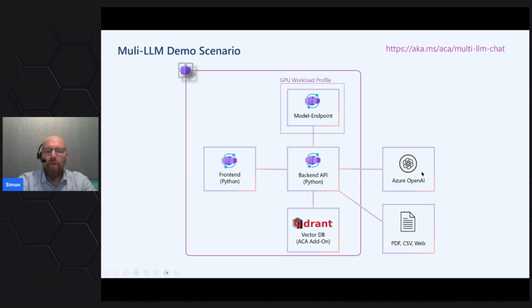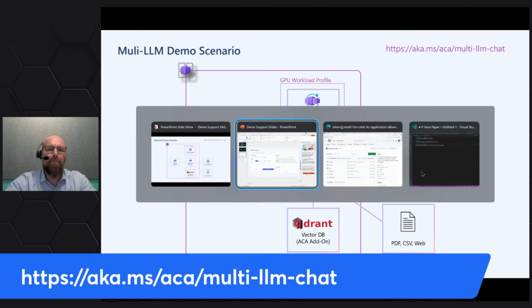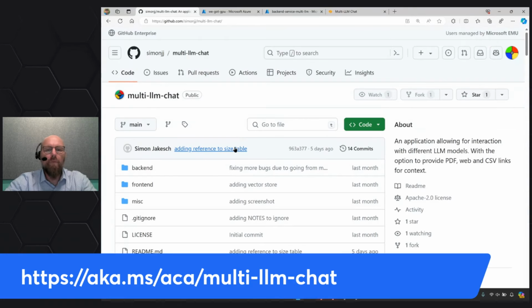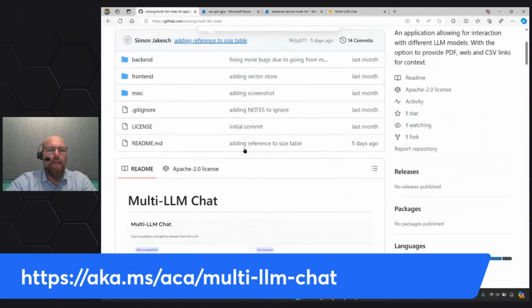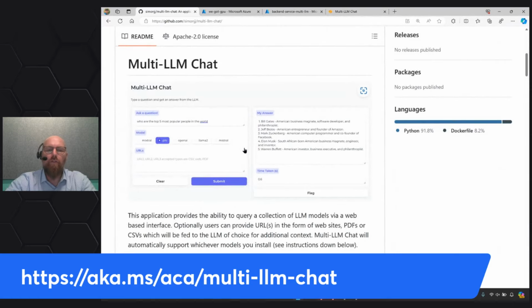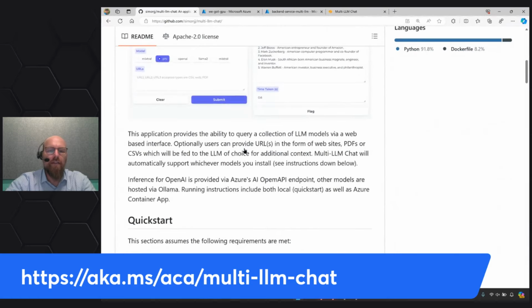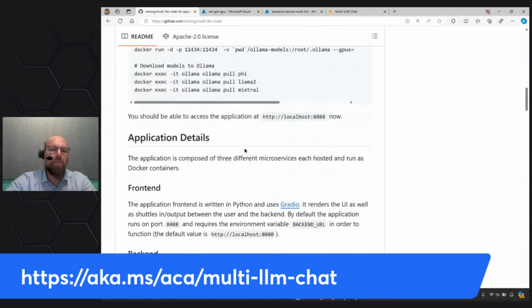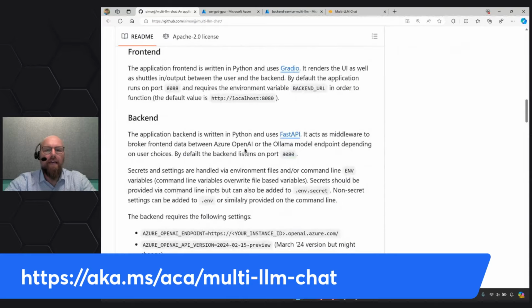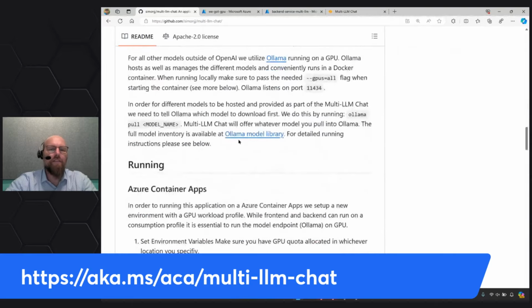All right, with that said, let's quickly look at our application and how it is deployed. By the way, you can run this yourself as well. I've made this available as a follow-along tutorial that explains in more detail how to stand this up, how to deploy it on ACA, and how to use this application.